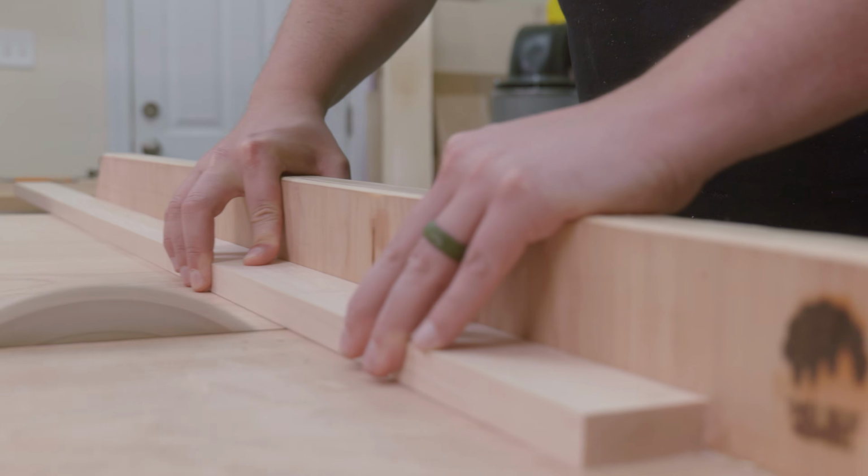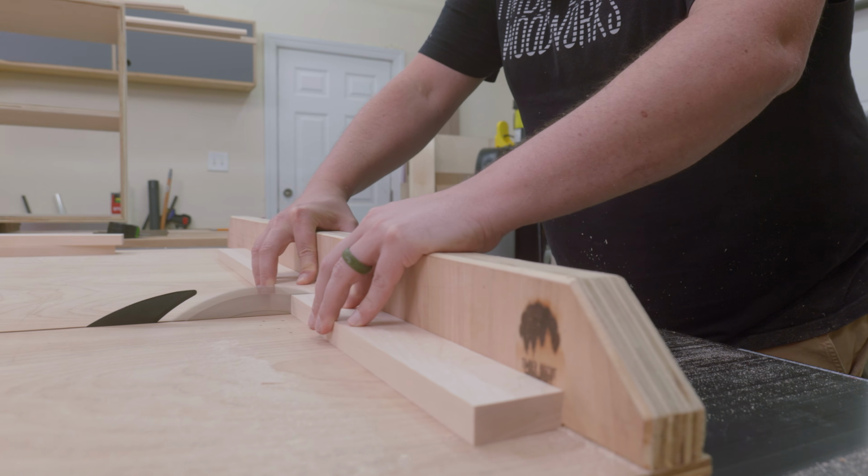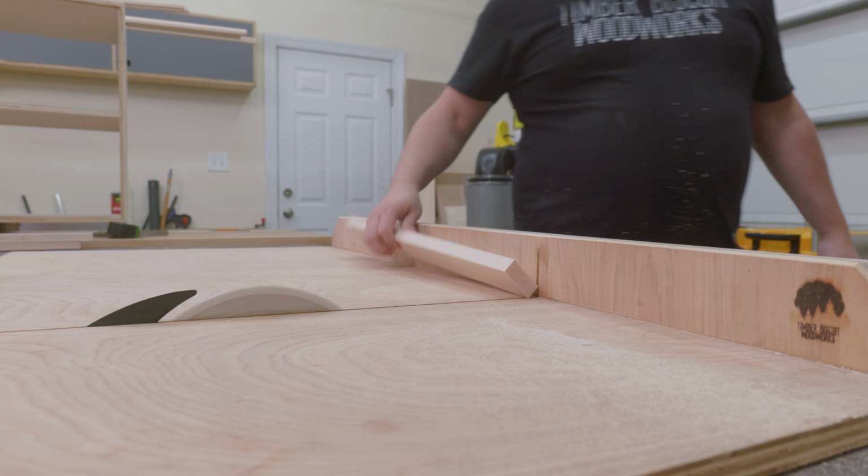Now, because the length of this base is so long, I'm going to cut a center support as well. But at this point, I'm going to leave that center support long, because I actually don't know what the final size of that center support is going to be. And we'll talk about that a little more when we get there.